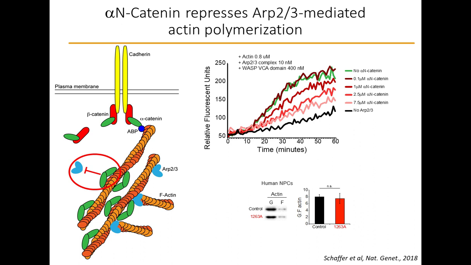But when we add alpha-N-catenin in a dose-dependent manner, we can observe a stepwise reduction in the amount of ARP2/3-mediated actin polymerization, shown in red lines. So this suggests that alpha-N-catenin can inhibit ARP2/3-mediated actin branching to regulate actin structure. This occurs without interfering with global F-actin polymerization, since the ratio of monomeric to polymerized actin is unchanged. So this suggests that alpha-N-catenin regulates specifically the ratio of branched and bundled actin filaments in neurons.